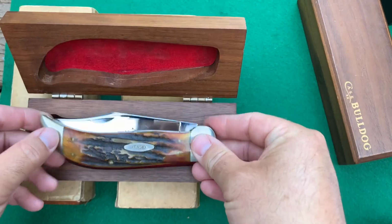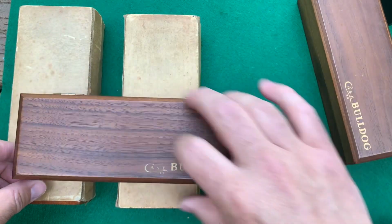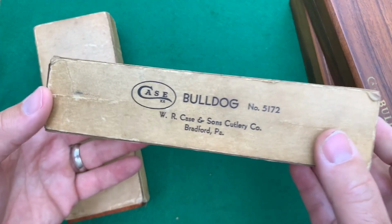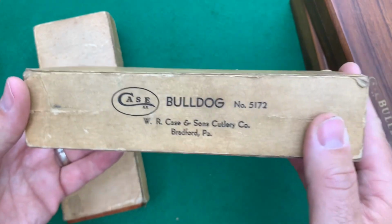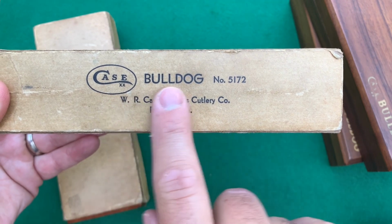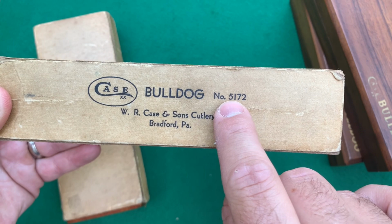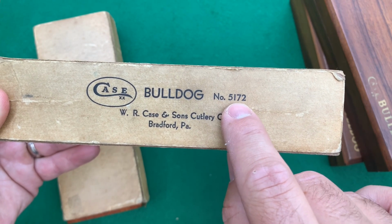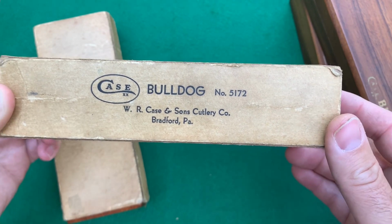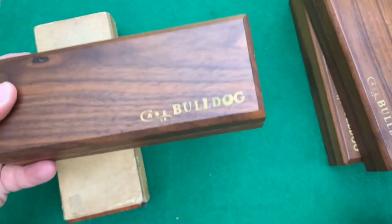and that presentation box with the felt inside. I have 2 more of these, and these actually came with the original sleeve. I think they were all sold with this original sleeve, but it has the Case XX Bulldog 5172 pattern. By the way, the 5 stands for the stag, 1 is the number of blades, 72 is the pattern number. WR Case & Sons Cutlery Company, Bradford, Pennsylvania. So they have the original sleeve, which is cool.